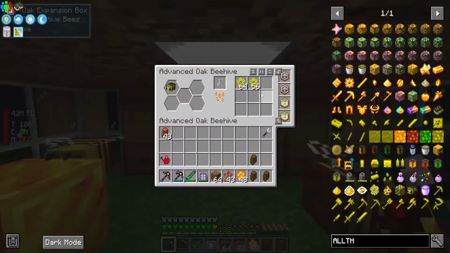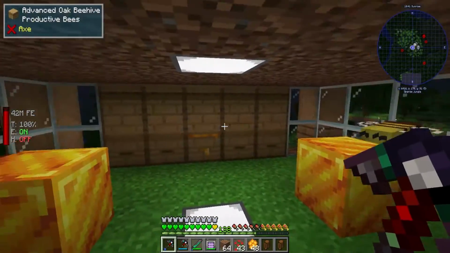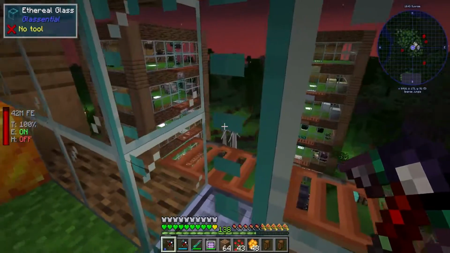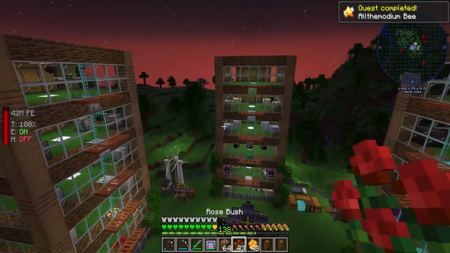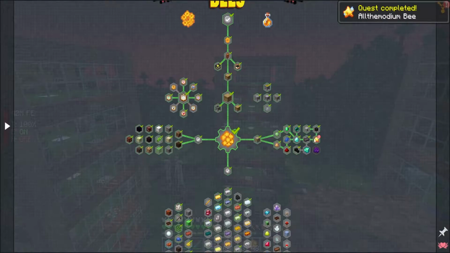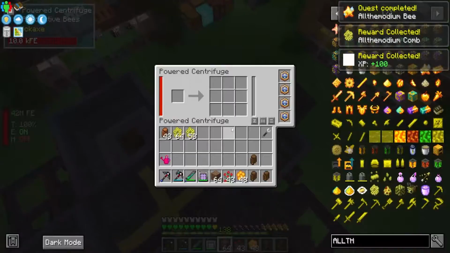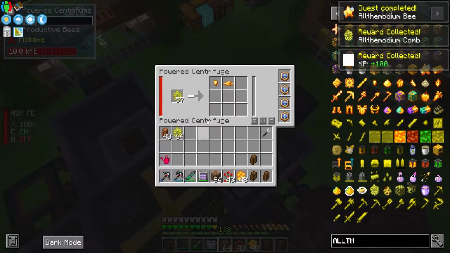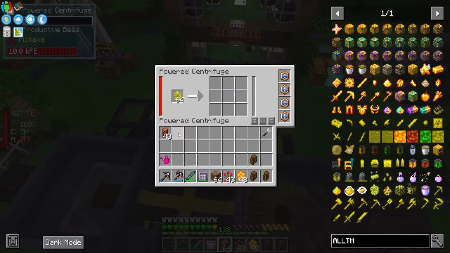And we have collected so far, it's been like 5 minutes since the last clip. I've been growing them up using the incubator, but yeah, look at that. We have all the Allthemodium combs. We can go and collect our reward, and we can put them in here. And let's see if we get in. Oh, our first Allthemodium nugget from the combs. Beautiful. So we have that going.